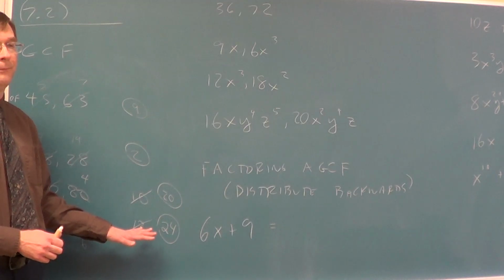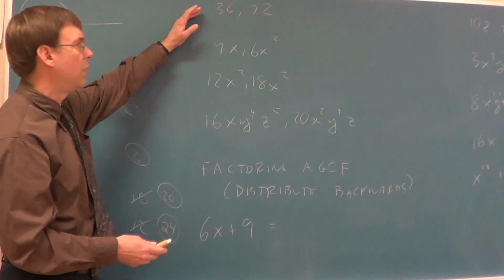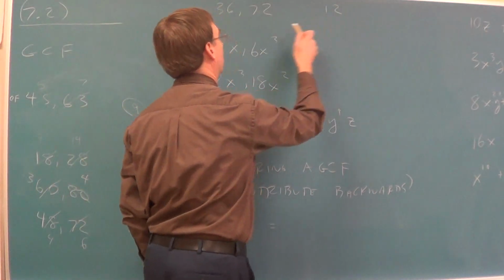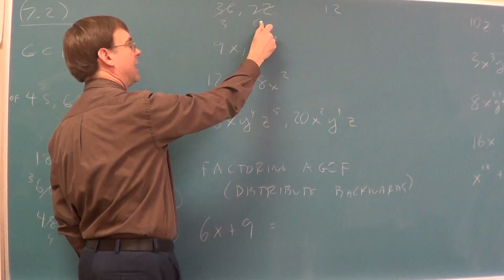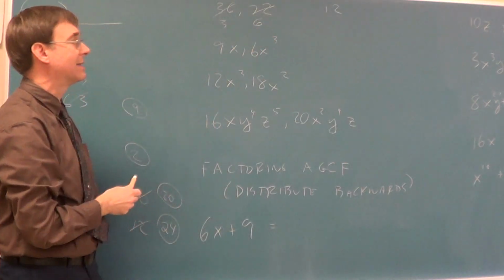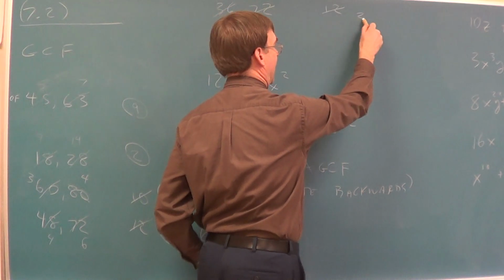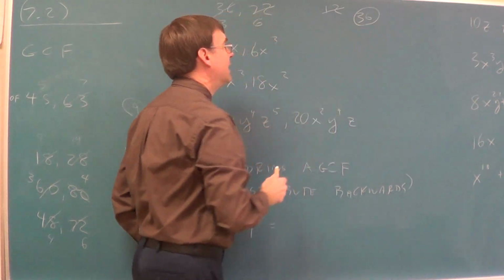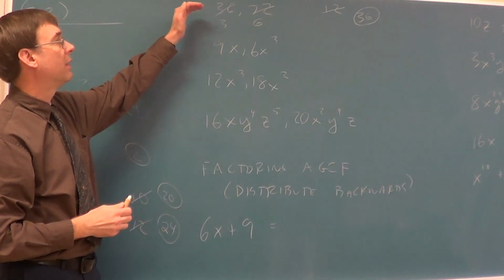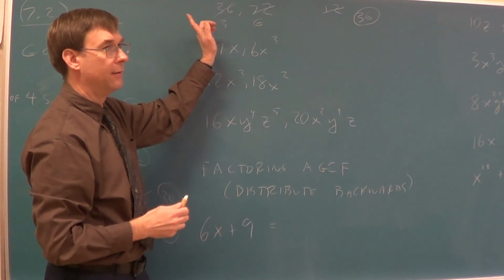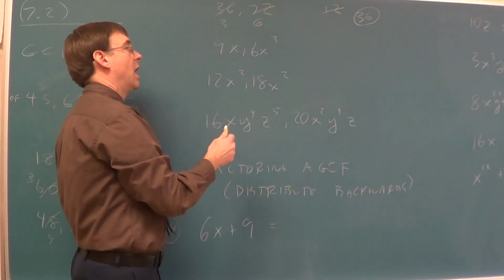Okay, 36 and 72. 12. 12 is in the running. 12 into this is 3. 12 into this, 6. Can anybody go into 3 and 6? 3. So take this, 3 times 3, and it's 36. Sometimes you can get the littler number on the list, if the littler number can go into the big number. That's like the biggest it can ever go.